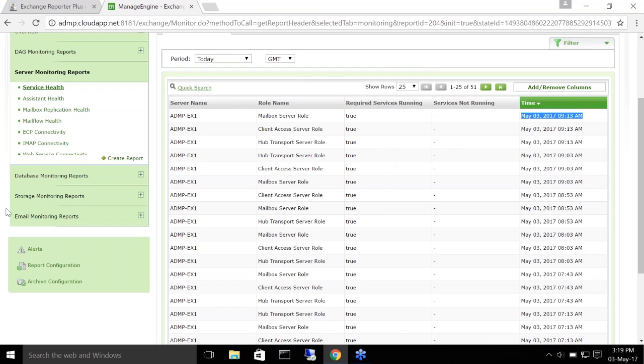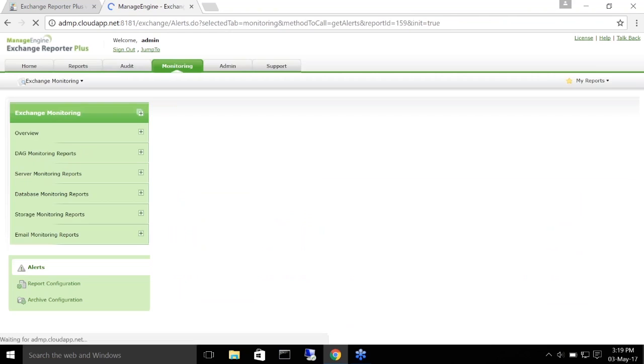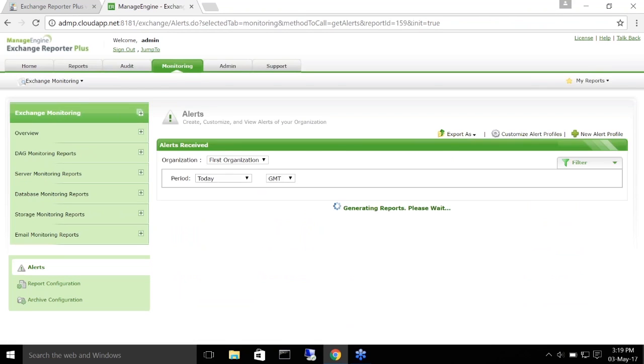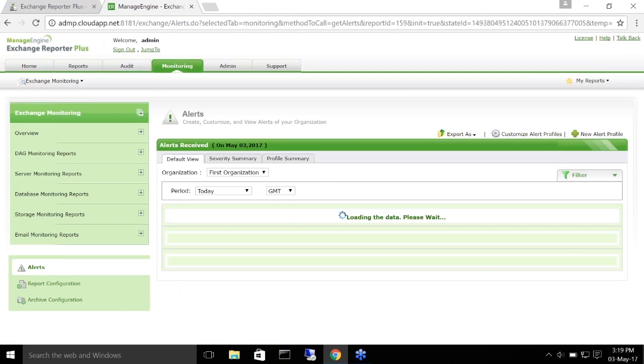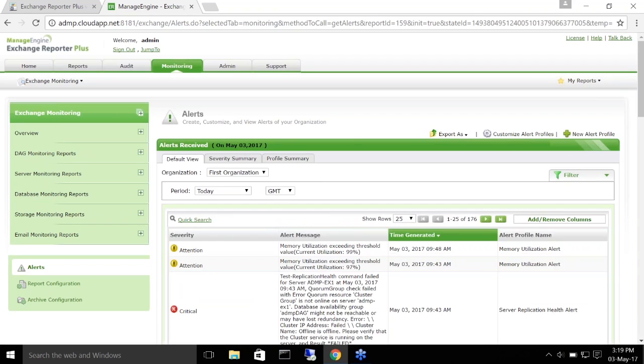There's another option available called the alerts configuration. So let me just click on it and then I'll explain how it works out. So, if you just have the report, first thing every morning you'd have to go check the report to ensure that no problems have taken place. And if problems did occur, you can fix them quickly before end users start to notice. So that's where the alerts configuration comes in.